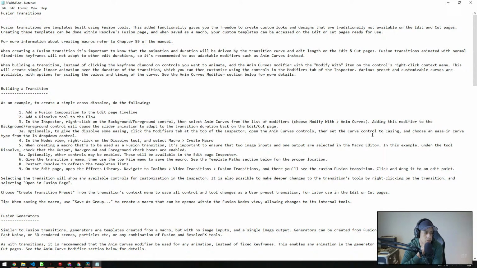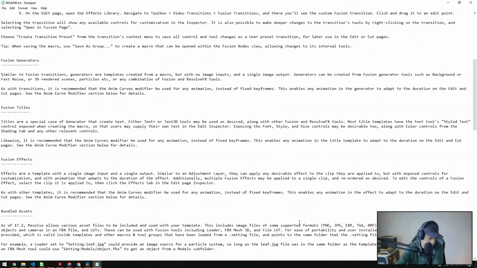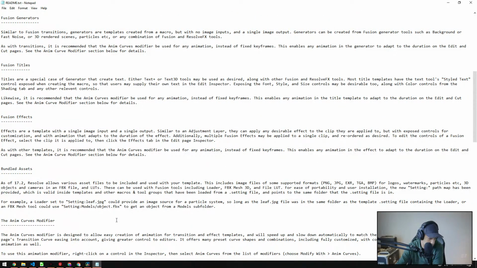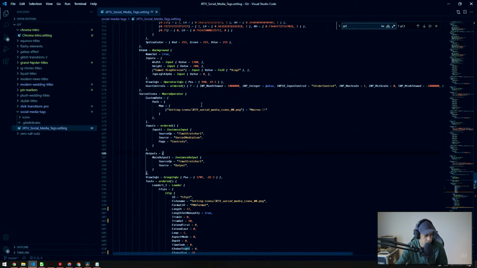So, for example, a loader is set. This can provide an image of the source of the target. So as long as the leaf file is the same folder as the templates file. Okay, so this is all I need to do. Settings. Okay, yeah. That's all I gotta do. I knew it the whole time.